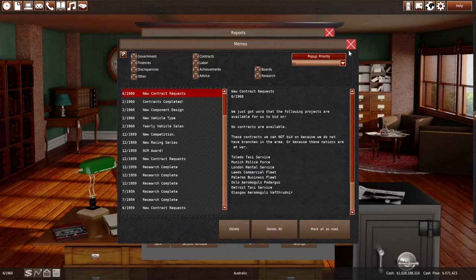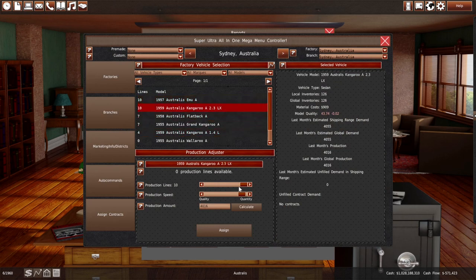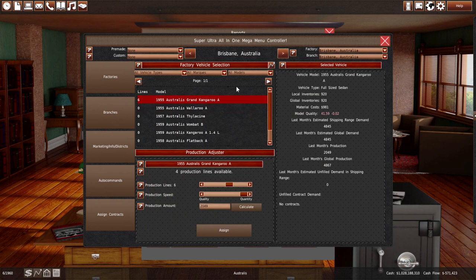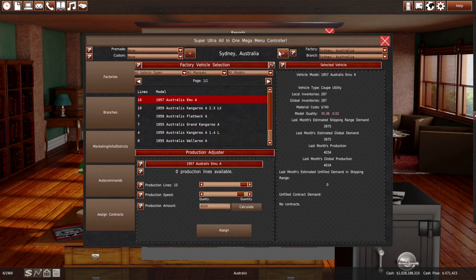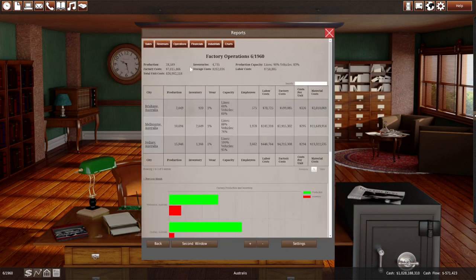New contracts, nothing for us. So we're slowly hanging in there. Can I make more 2.3 LXs? A few. Pickup truck is good. Thylacine is good. Emu is good. 3.8 Wallaroos, that's always all over the place. And Grand Kangaroos is adequate. So I have 0 in Sydney, 4 in Brisbane, and 4 in Melbourne. What's our unit cost in Brisbane? I think pretty terrible. Yeah, though not that terrible, actually.